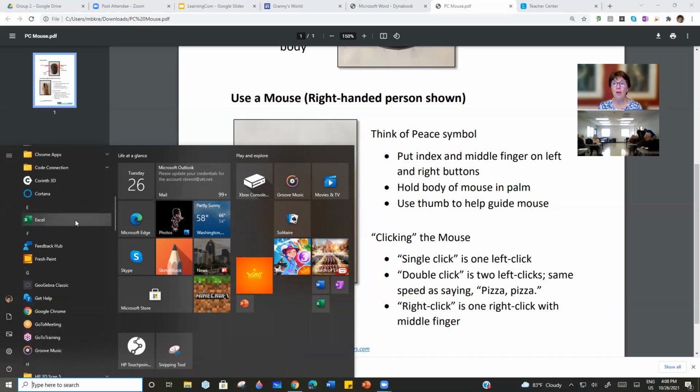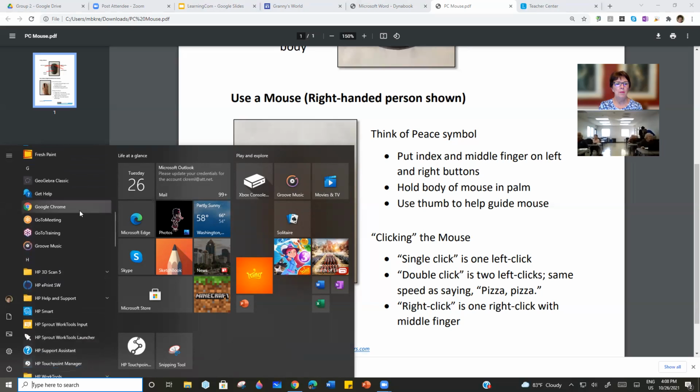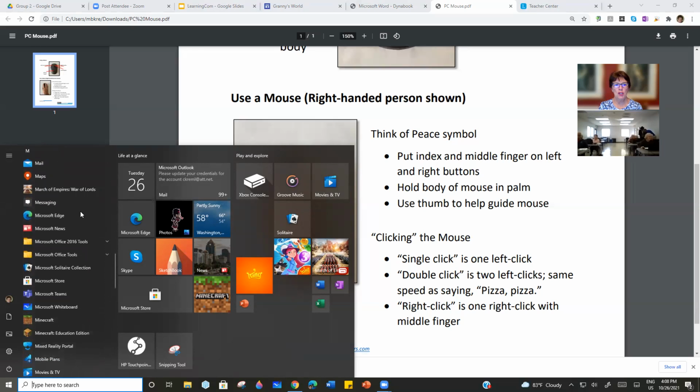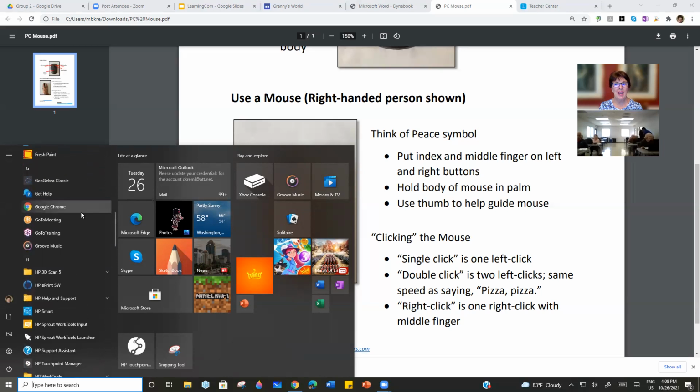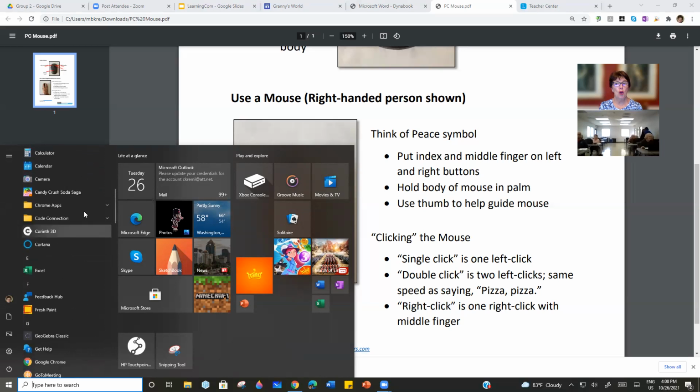Okay, so now I want you to do that. I want you to hold your mouse, use your index finger, don't press down on the scroll wheel, but just roll it towards you and roll it away from you so that you understand how things scroll.